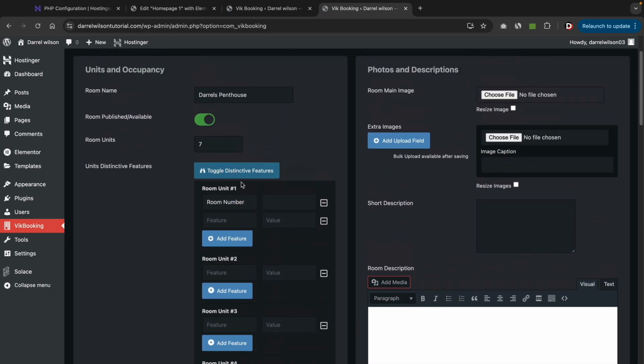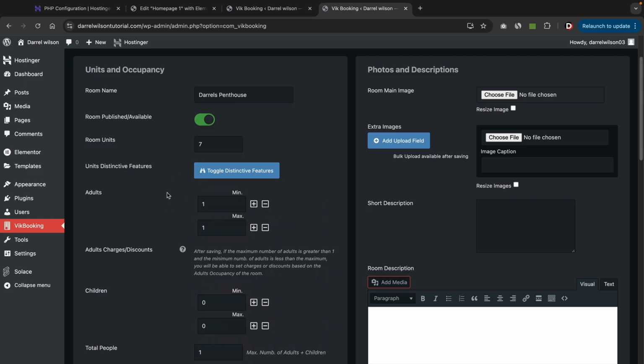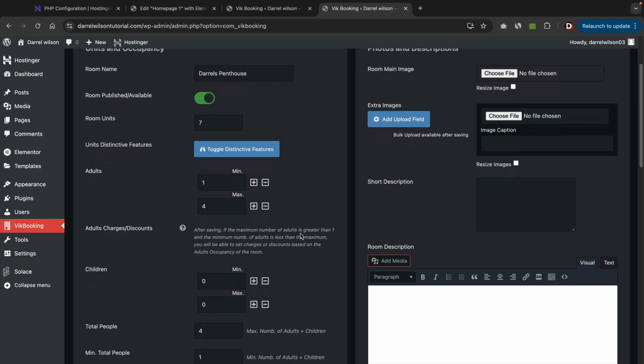Got it? Okay. So next we have adults. So what is the minimum number of adults required? Well, I'm going to put 1. And what's the max? Well, typically maybe like 3. I don't even know. How many do we recommend? I think maybe 3 adults a room, 2 adults. I don't really know, but you as hotel owners probably know more about this than I do. So I'm just going to say the max people that can stay in this room is like 4. Okay. Because this is a penthouse suite, right?